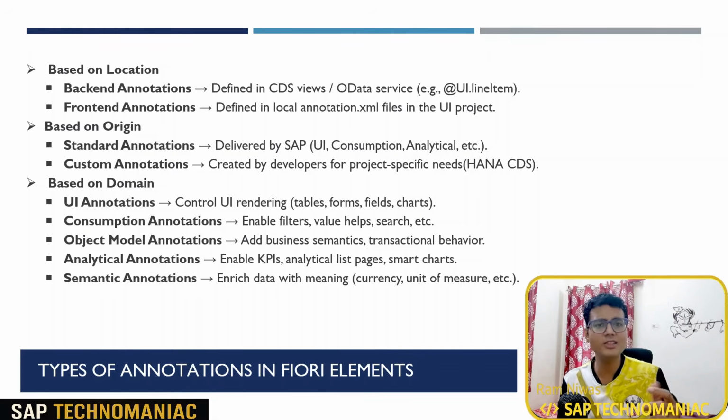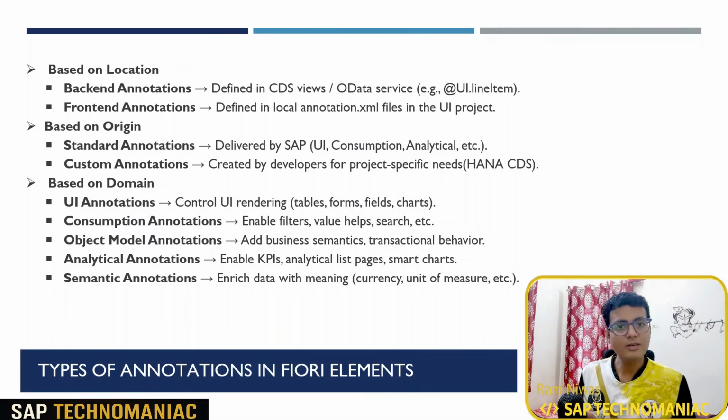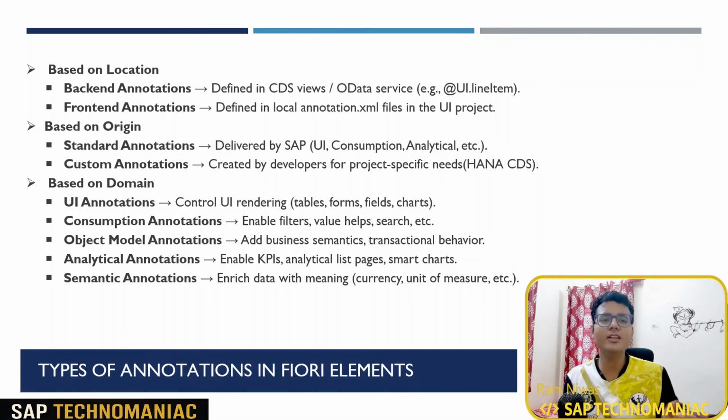You might think that a filter is available in the selection filter and also in the consumption filter, but the two are different. In the consumption filter, from the backend we are deciding that this particular field you can utilize for filtering, because it is very useful. I'm giving this functionality to you. But the front-end developer, if something is not coming as filterable, can still filter using the selection filter too. Anyway, the UI annotation we can provide from the backend also in the metadata XML file, or you can provide it in your CDS itself, but it is always recommended to use the metadata file for the UI annotations. We will discuss those things in upcoming videos.